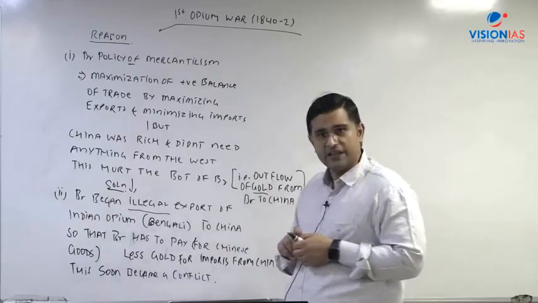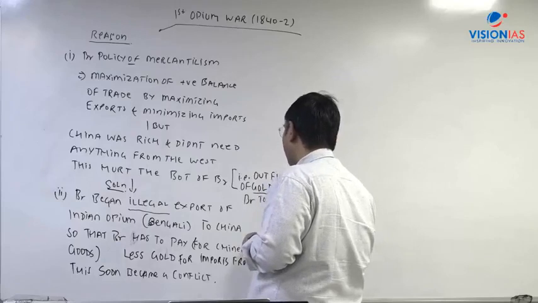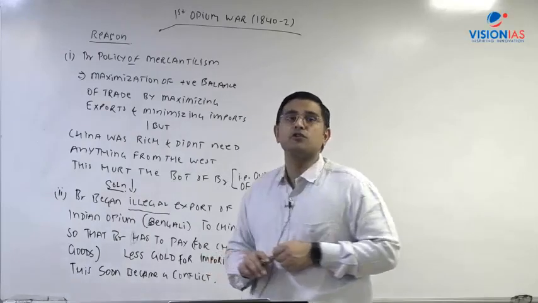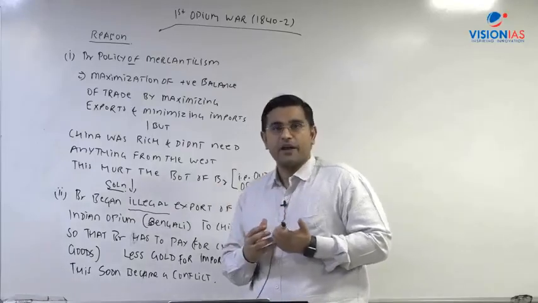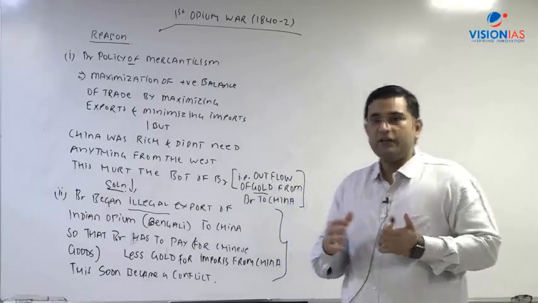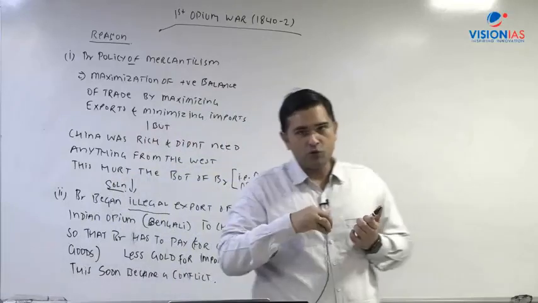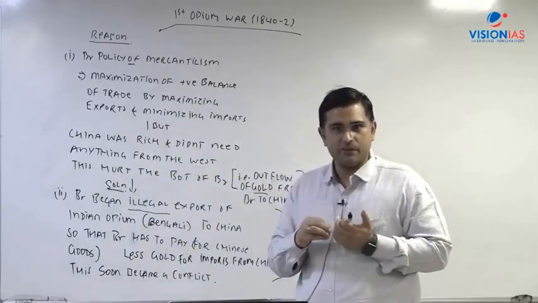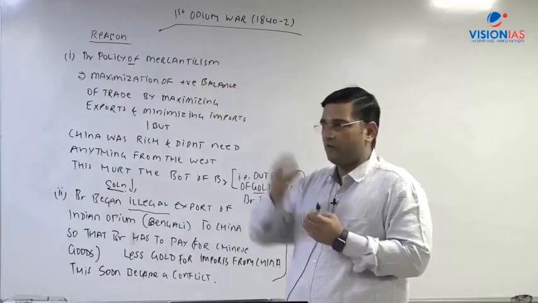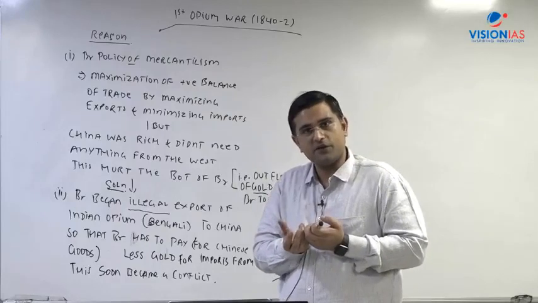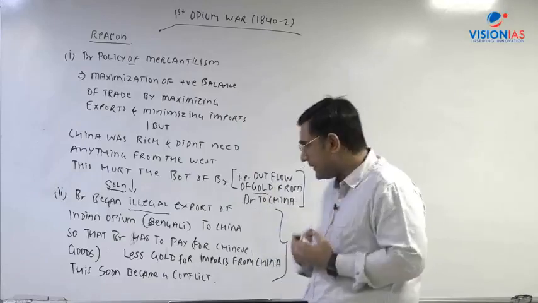और इसके बड़े फायदे भी थे. इंडिया से भी एक रिलेशन था. What was the relationship with India? The relationship with India was that this particular illegal trade of opium made the Indian colony also profitable. कैसे? First of all, you have India as a colony, so you can utilize the Indian opium, and you are obviously getting the Indian opium at a very cheaper price, right? And then you are able to sell that Indian opium abroad at a higher price. So therefore your Indian colony became profitable for the Britishers. They are able to earn more money out of some Indian product. ठीक? तो इस तरीके से चल रहा है.